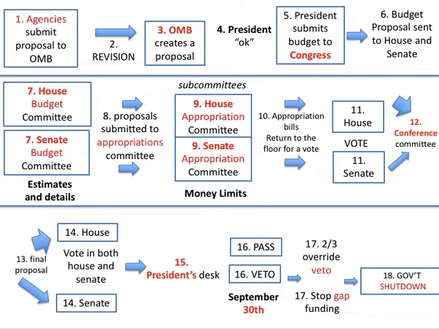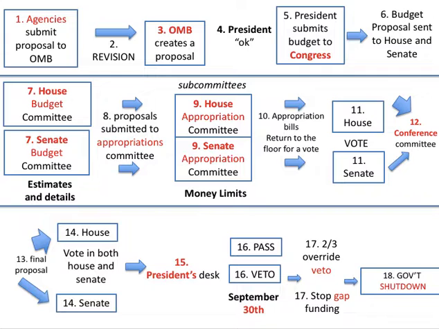If it passes those committees, then it's flipped, and then the House bill goes to the Senate, and the Senate goes to the House. And then they have a conference committee, which is both appropriations committees coming together to decide if this has a chance of surviving. And then the final proposal is sent to the House and Senate. If it passes that, then it goes to the president's desk. Now, if the president doesn't like it, he can actually veto it, and then as a result, the process starts all over again, or the House and Senate can pass it with a two-thirds majority.